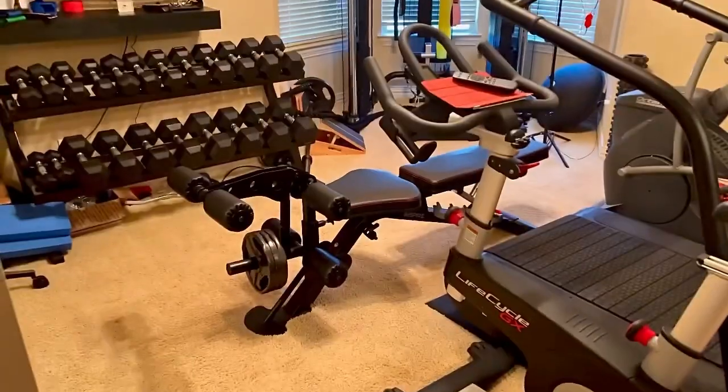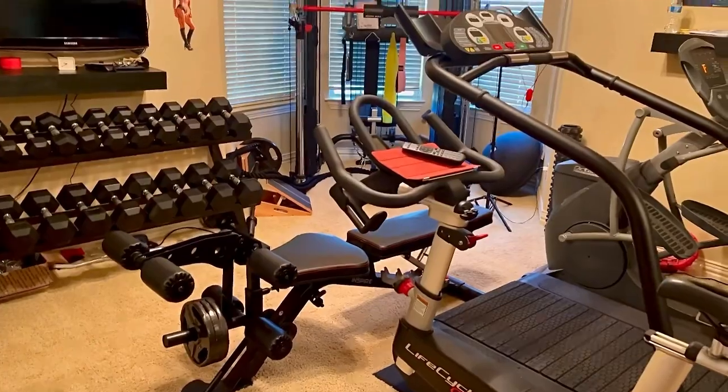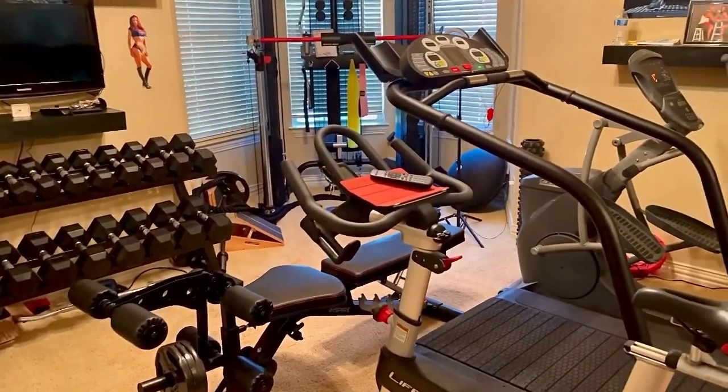Okay, let's take a tour of my little home gym. You really don't need a lot of equipment though when you first start. Dumbbells and bands are really the best things to start with. But this stuff we've gotten over the years, so I'm gonna show you and take you through some of the stuff that we've got. You ready? Let's do it.